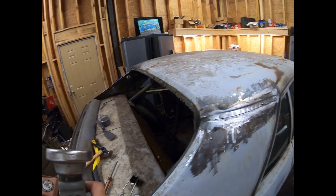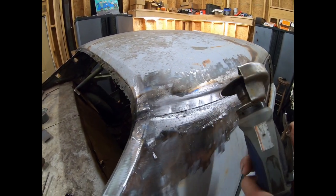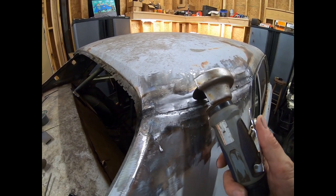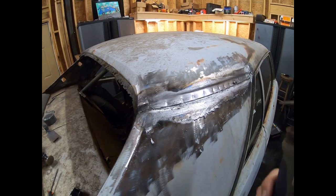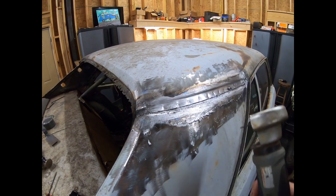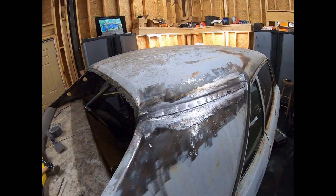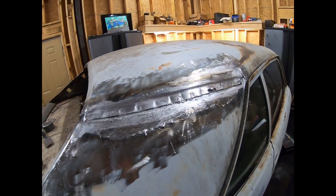Now what I normally do, I'll cut across there, and then I'm going to go back and grind each individual weld. I'm just going to grind the roof skin material down and leave the quarter panel skin. I'm not worried about this quarter panel in that case because I'm changing it, but if I'm going to grind down a spot weld and I don't want to damage the panel underneath, using a spot weld cutter sometimes cuts into the panel beneath, and a lot of times it's not a problem depending on what type of spot weld cutter you're using.